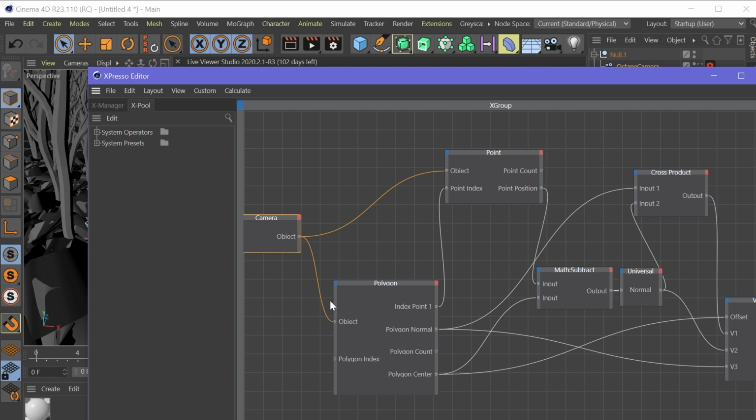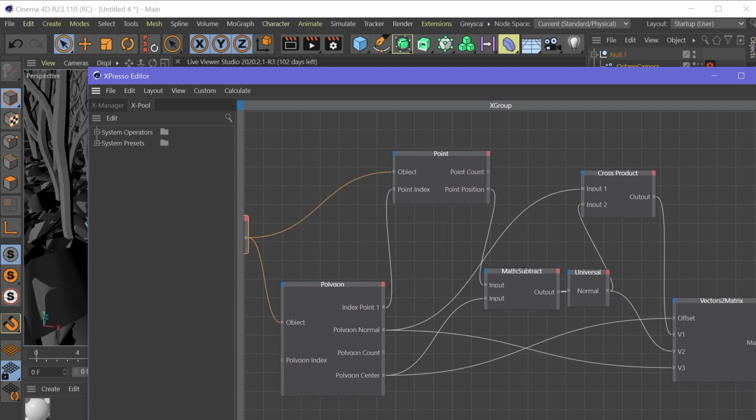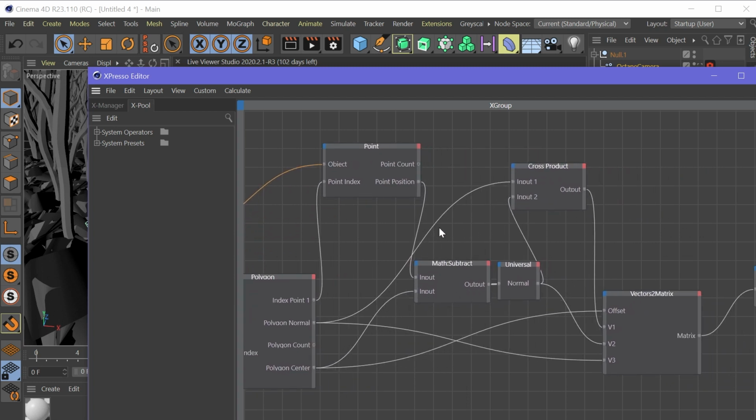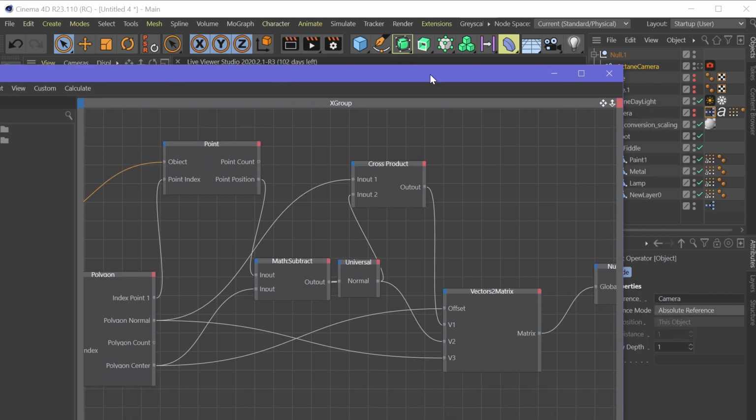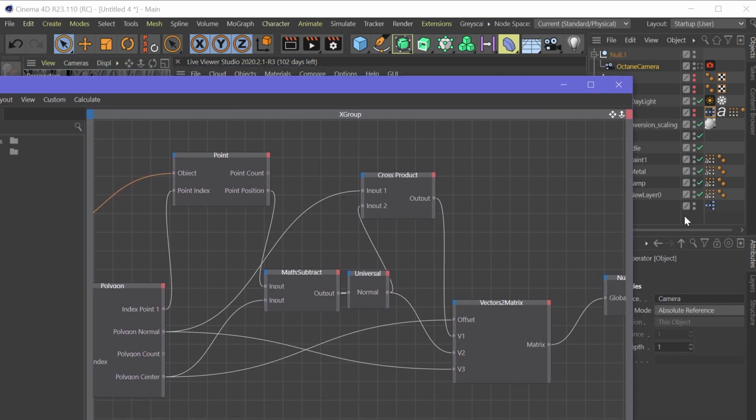Then I'm trying to access the polygon data of it, like the normal, the center of that polygon, and then I feed that into some calculation. You may wonder, what is the calculation? Can't you just use one line and that's it? Because in Cinema 4D, the radian system is different.